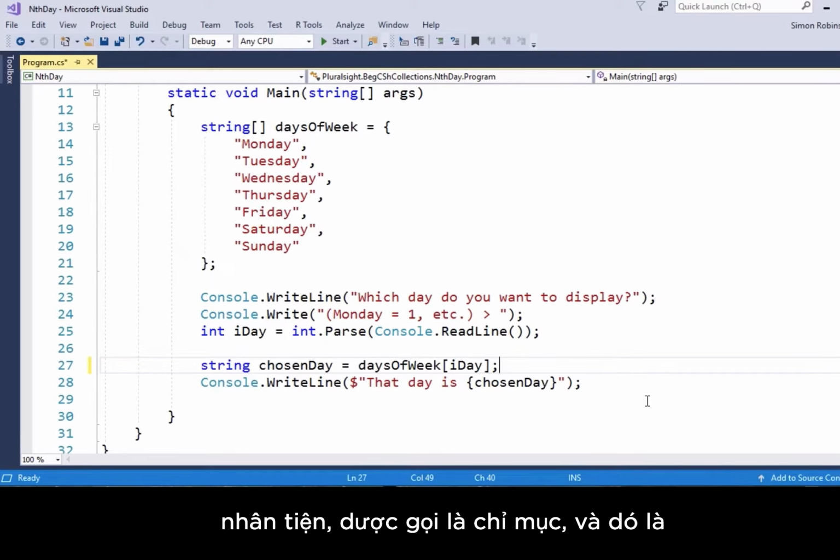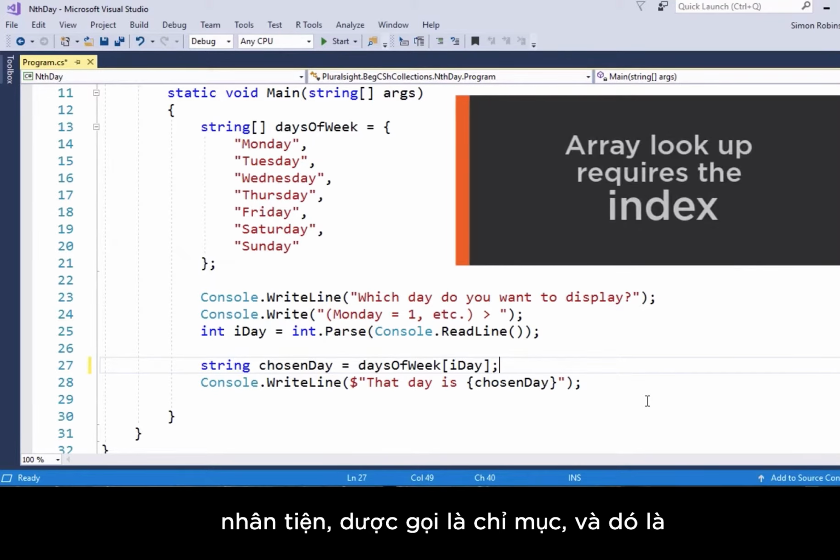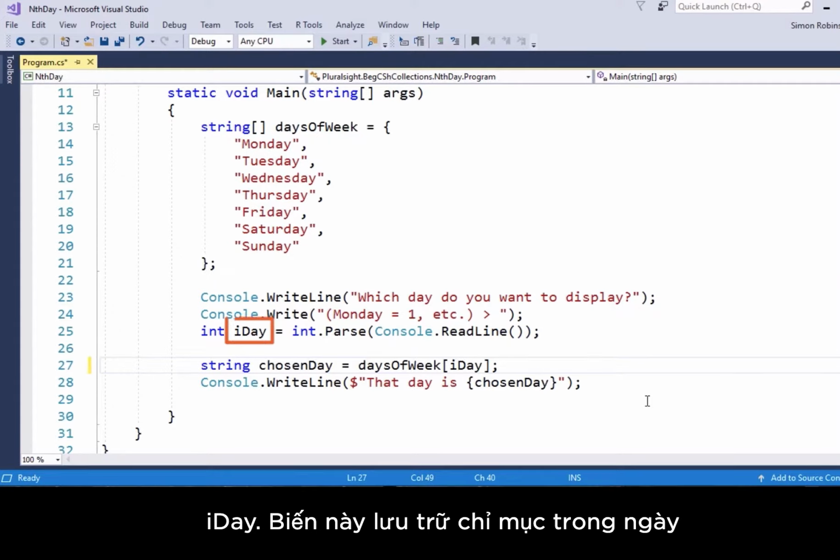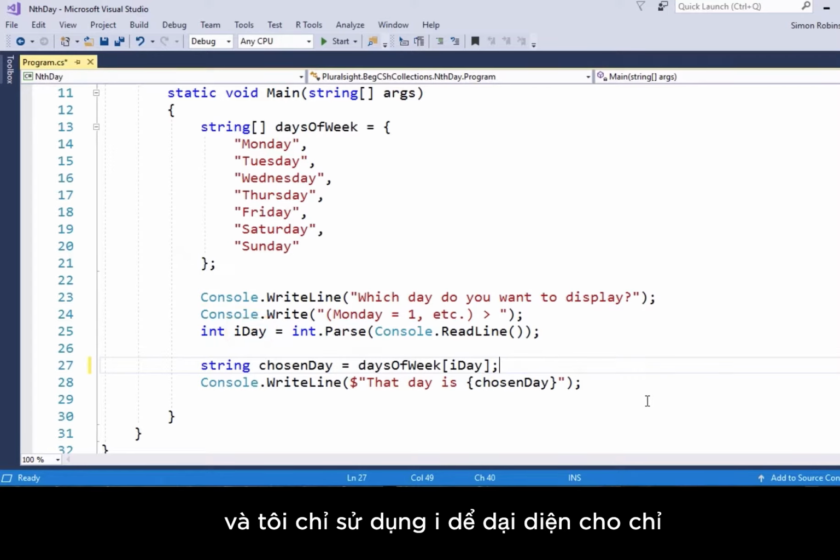And this number, by the way, is called the index. And that's why I gave this variable the name iDay. This variable stores the index of the day. And I just used I to stand for index, which is a very common historical convention in programming.